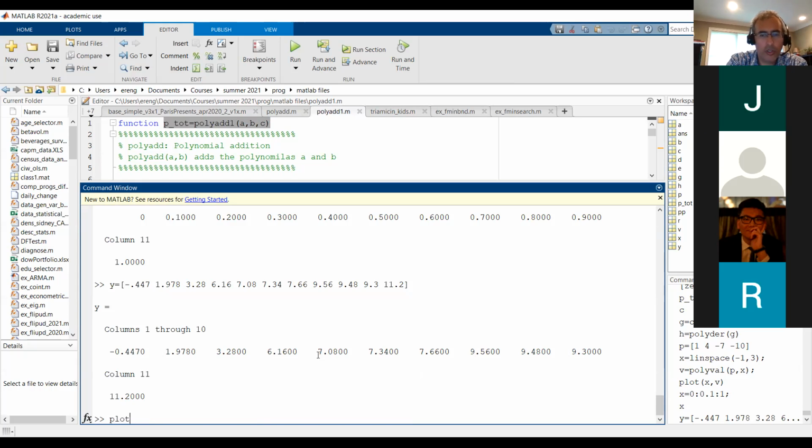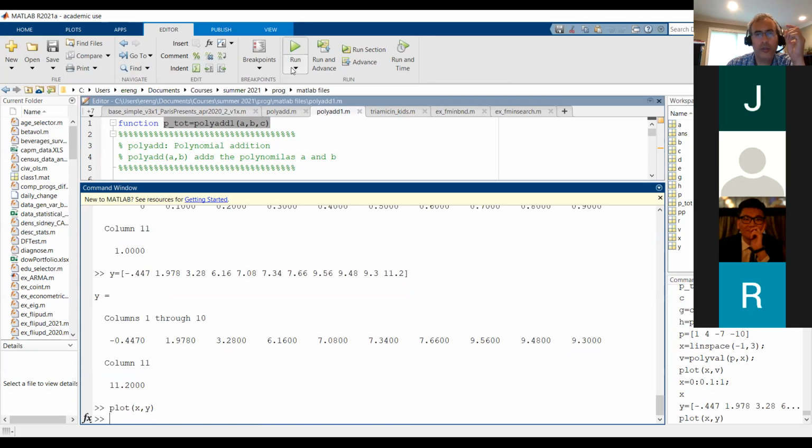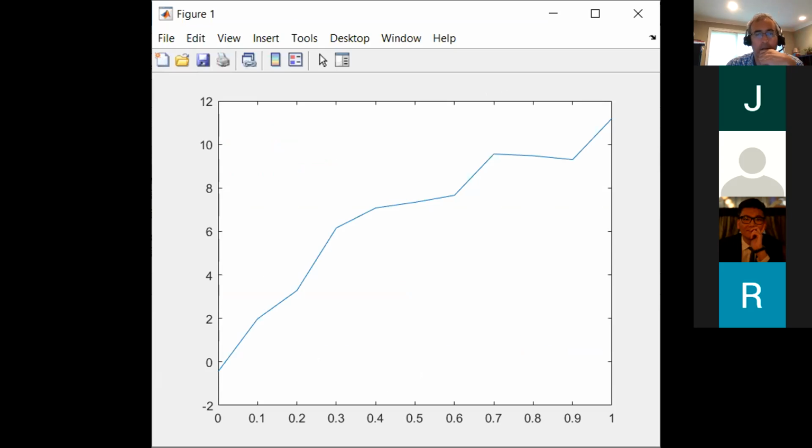So we can do a plot of X, Y just to take a look. I don't want this plot, I want plot X, Y. Yeah, you see, these are the points.